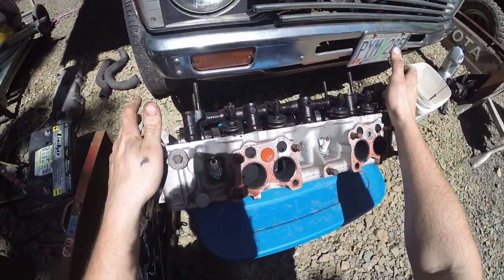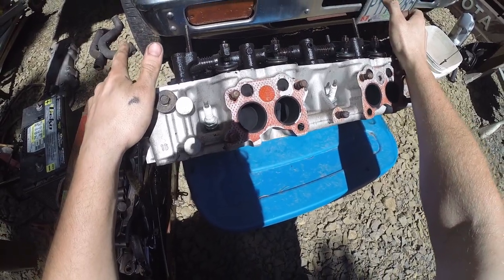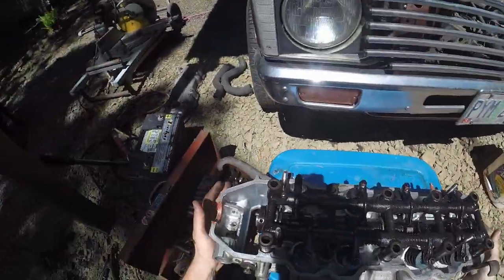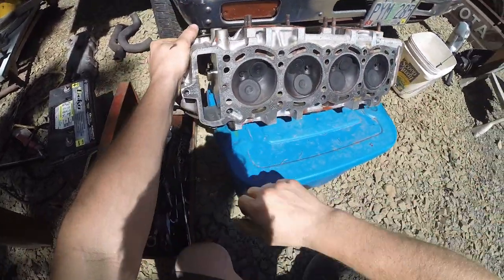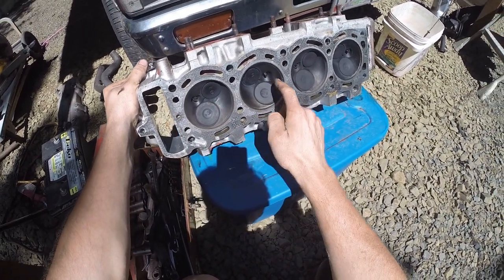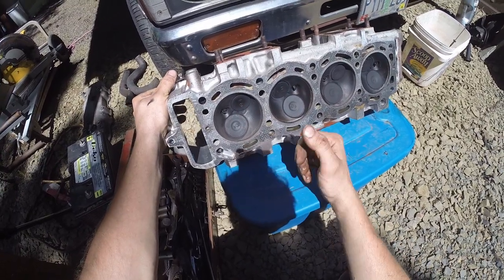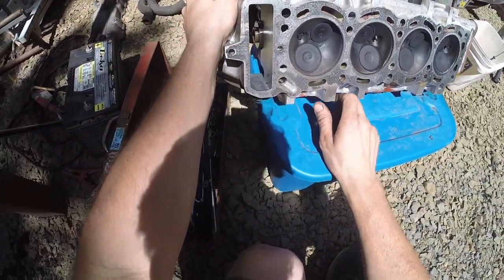It's got NGK spark plugs and it looks like it has pretty much new valves in there as well. It looks like it has a little bit of runtime on it, but they look really good. Nice and clean everywhere. Underneath looks really good too. There's no cracking between the valves, and the valves also have the TEQ symbol on them. They all look fresh. Everything looks really good on this head.